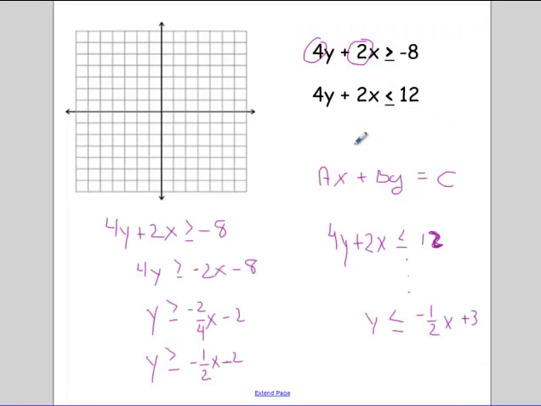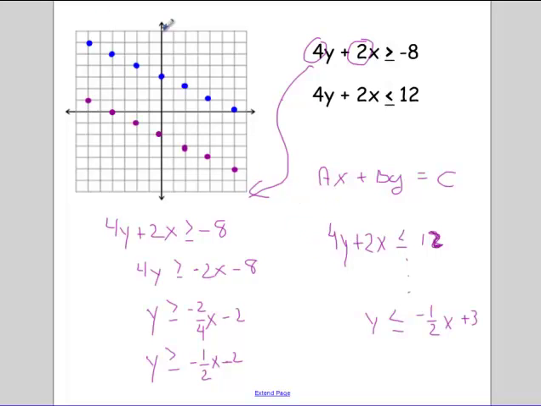Okay, so here's what I'm getting when I'm solving these. I took the top one here, and its solution is down here. Subtract 2x from both sides, divide by 4. Notice that I'm not leaving the slope as -2/4. I'm going to simplify that and make it -1/2. The sign doesn't flip. I didn't multiply or divide by a negative. And the second one, I kind of just went, here's how it's going to look. We're going to have the same slope, but we're going to have a different y-intercept. So they are not going to intersect, those lines, but the shaded region still could. And I get something like this.